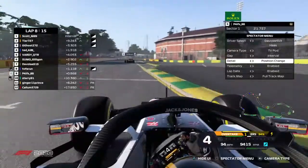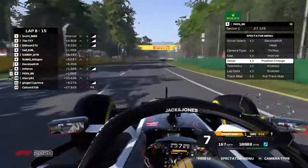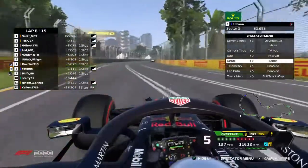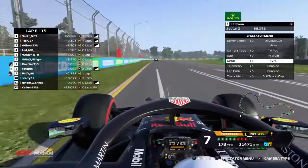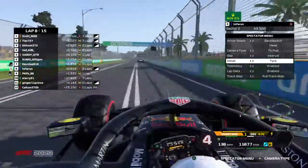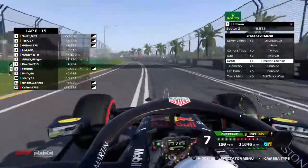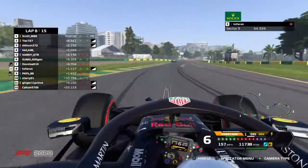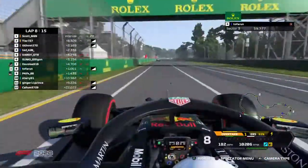As we were talking about that though, Topher managed to get past Paus through T1 and 2 and down into T3, I'm assuming. So good move for him to make up into P8. He's also got a penalty, so he needs to be on the charge. Davila 1 second in front, who's also made a stop for the medium tyres. So Topher opting for the softs and taking them to the end, potentially after starting on the mediums. He's looking to go for a faster second stint, which hopefully can work out for him if he does have the pace and consistency, which he's so far shown after a couple of good battles. He's also low on fuel, so he's going to need to save a bit of that as well. And yeah, so not the most chaotic race as we saw last week.